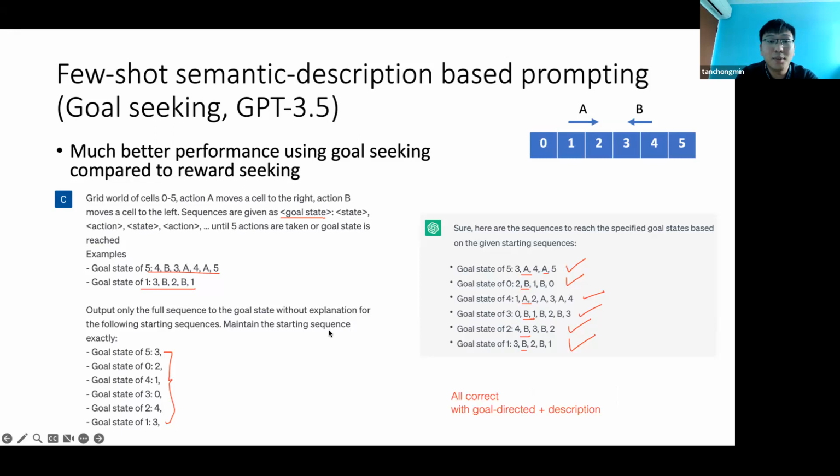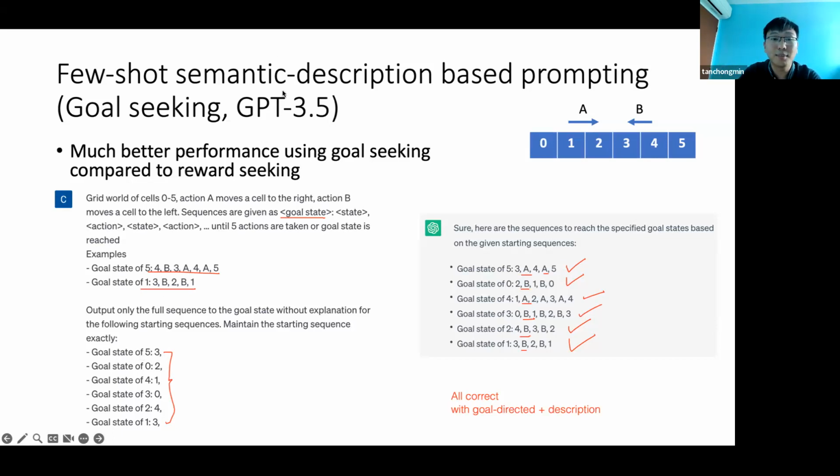I mean, you can imagine this applied to the cartpole environment. I think you can solve the cartpole environment almost zero shot, without even needing any simulations, you can just give the description of how you want to balance the pole. Actually, that's a bit cheating. You can just say you need to balance the pole, then maybe give it some examples of when the pole drops. You can perhaps do much better than what the paper did for cartpole. Like with just 1 or 2 simulations, you can perhaps learn everything already, if you can give the description, plus give it the goal. In this case, the goal is to balance the pole, right?